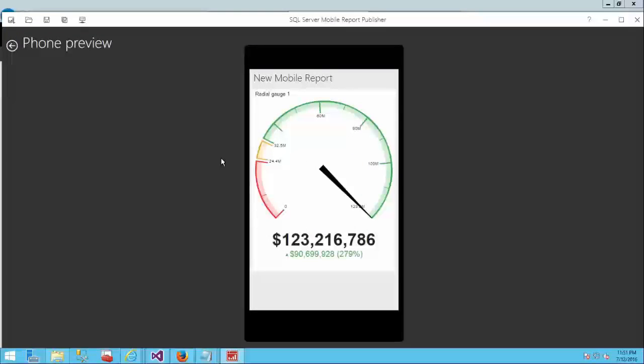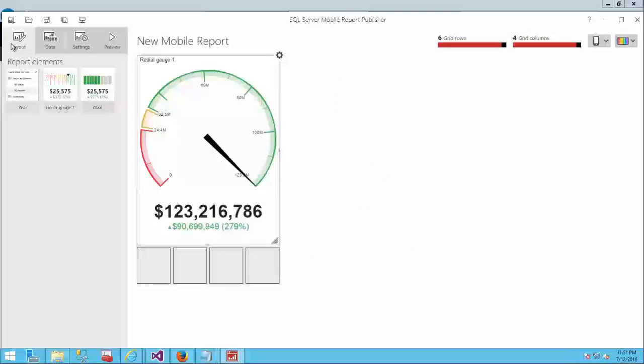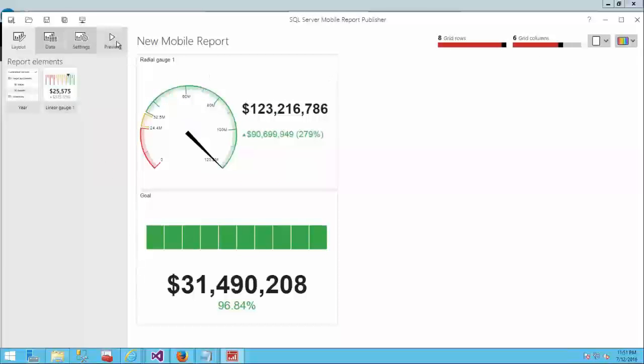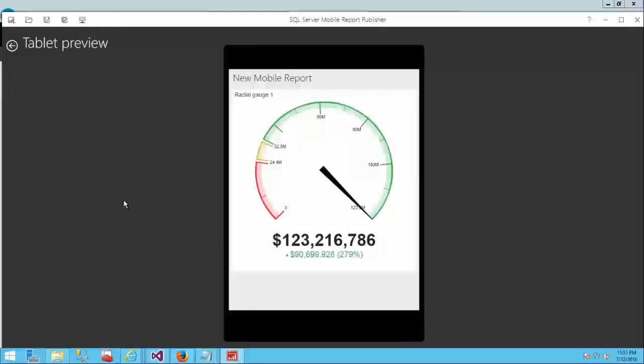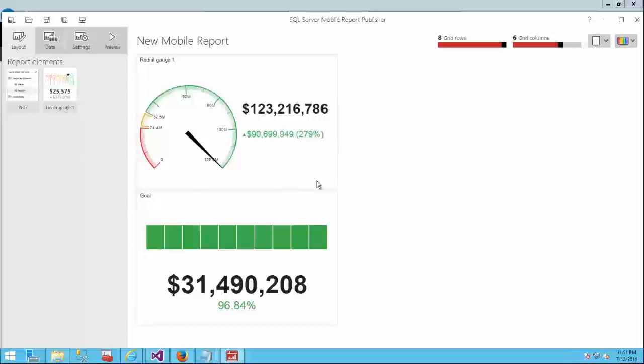Probably for this one, I'd use a KPI or something instead, maybe. If I switch to the tablet report, I can see what it will look like on a tablet. It's not looking like what I expected. I expected to see both of these things.